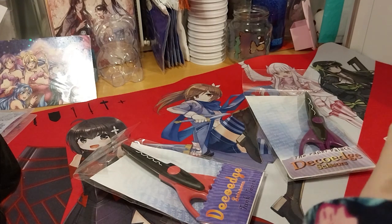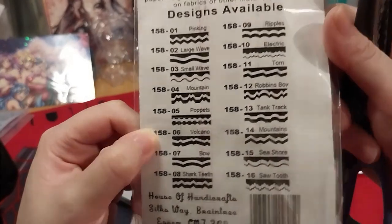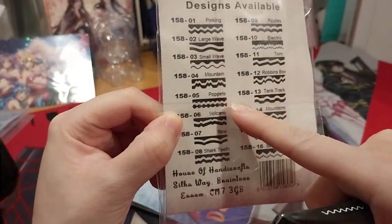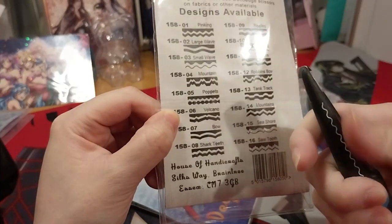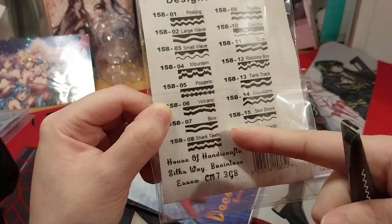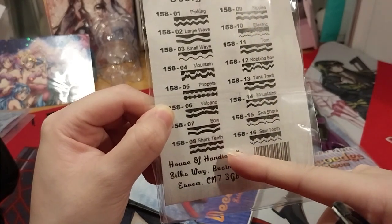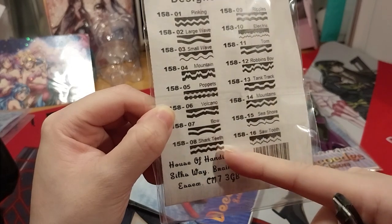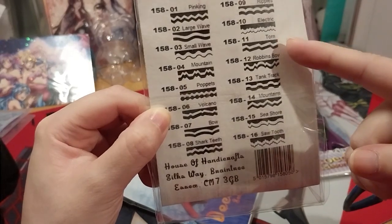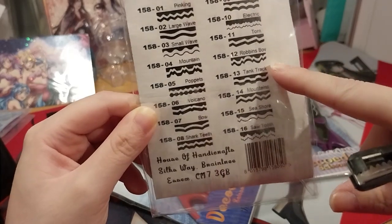There are so many different designs available. Pinking, large wave, small wave, mountain, poppets, which is what this one is. Volcano, bow, shark teeth, ripples, electric, torn, robin's bow. I think that's the one I actually have already.